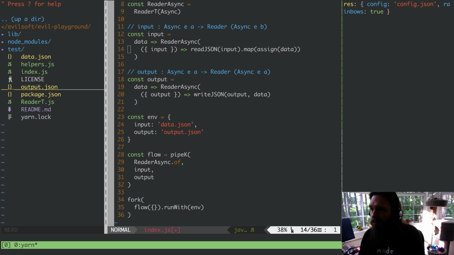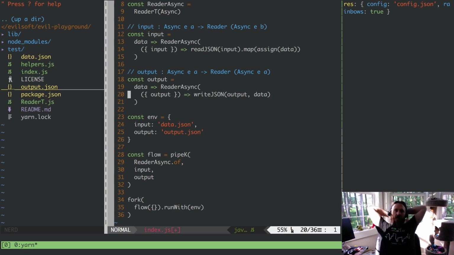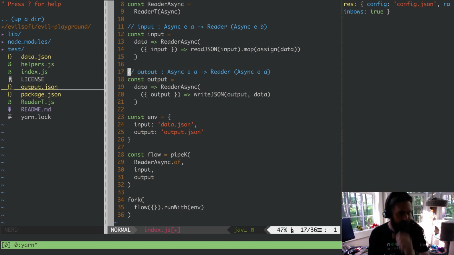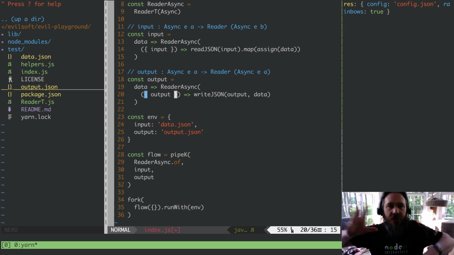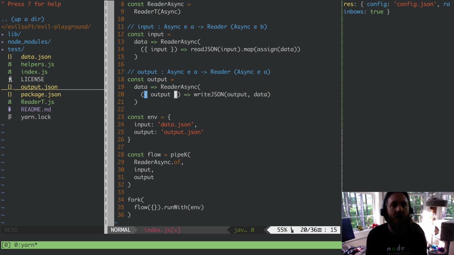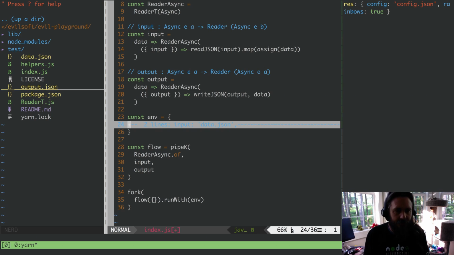All right. So we have that. Now let's do something a little more useful here. We'll just do one more thing. Hopefully this demonstrates the power of this. It's pretty powerful, in my opinion anyway. Lets you build out these flows. We can have any sort of functions that work on this environment and look for things. We can make kind of like a Lego set of these and just put them together, and they're built out specifically for our application and our problem space, or our domain, so to speak, for our business logic. All right, so we have that.